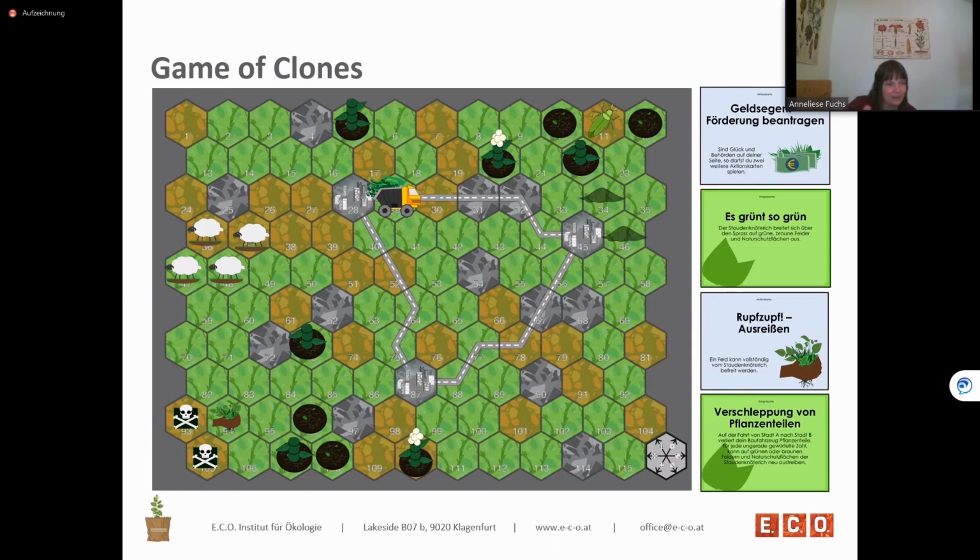And the game is structured like a grid of hexagons, and each cell has special properties. For example, this is grassland, or this is non-fruitful land, or this is sealed soil. So it's more or less attractive to Japanese knotweed to grow. The green ones are event cards with different climate events for the knotweed, and after that they grow less or more.